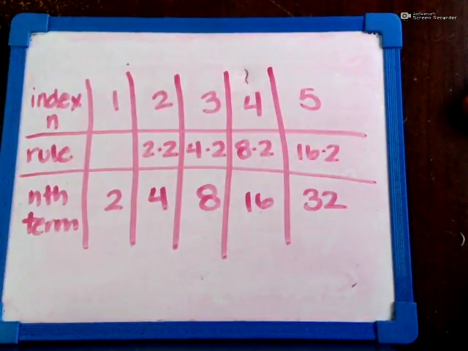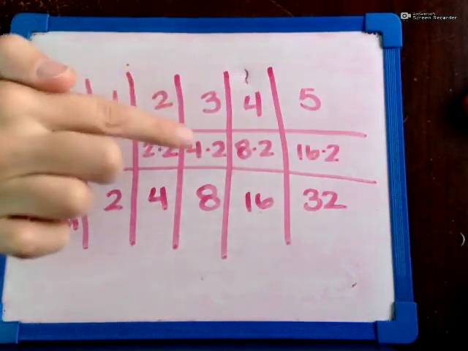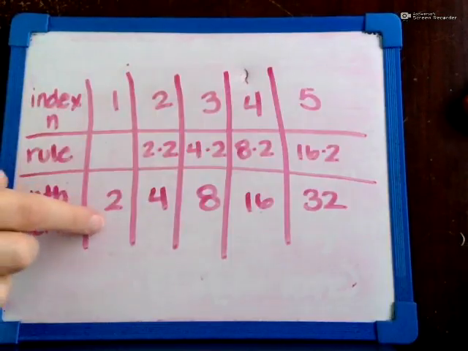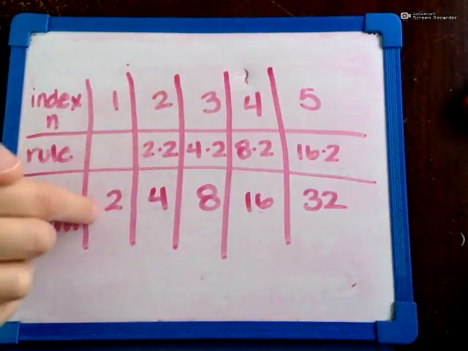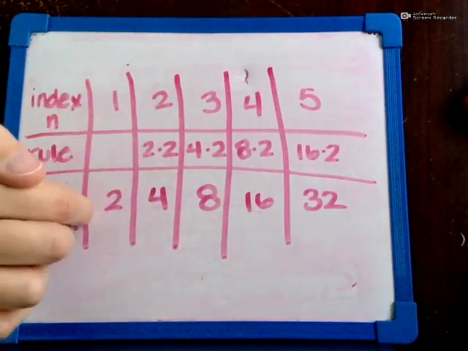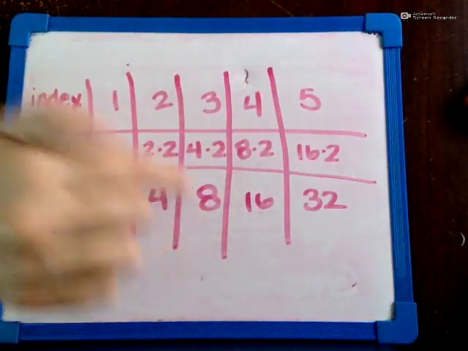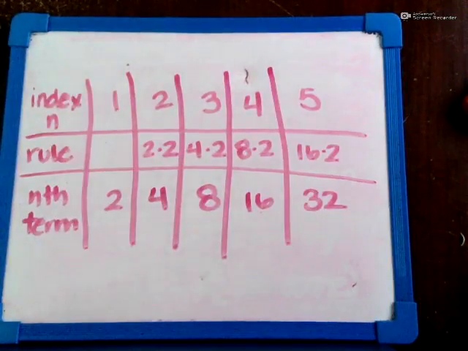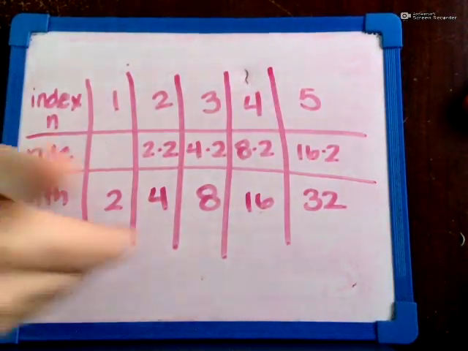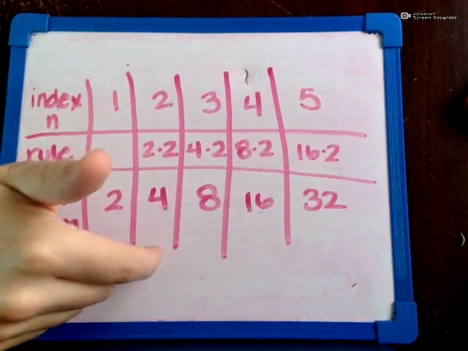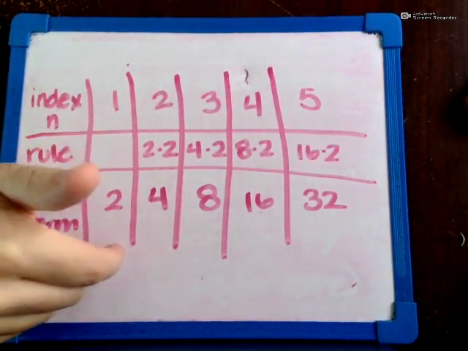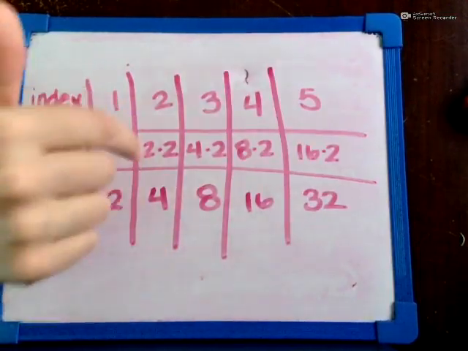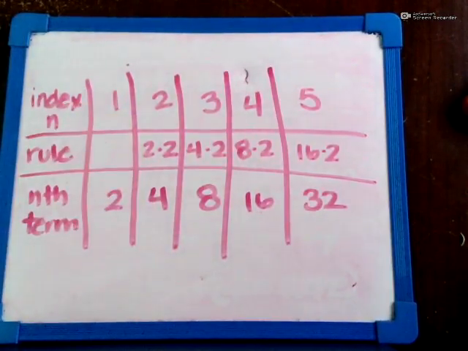And if you look at this, if we take 4 divided by 2, that's going to give us this 2 back here. So 4 divided by 2 is going to give us 2 if you're working backwards down the table. 8 divided by 2 is going to give us 4, so you can work either way on the table. To determine the next term, you're going to multiply by the ratio, which in this case is 2. To determine the previous term, you're going to divide by the ratio, which is 2.